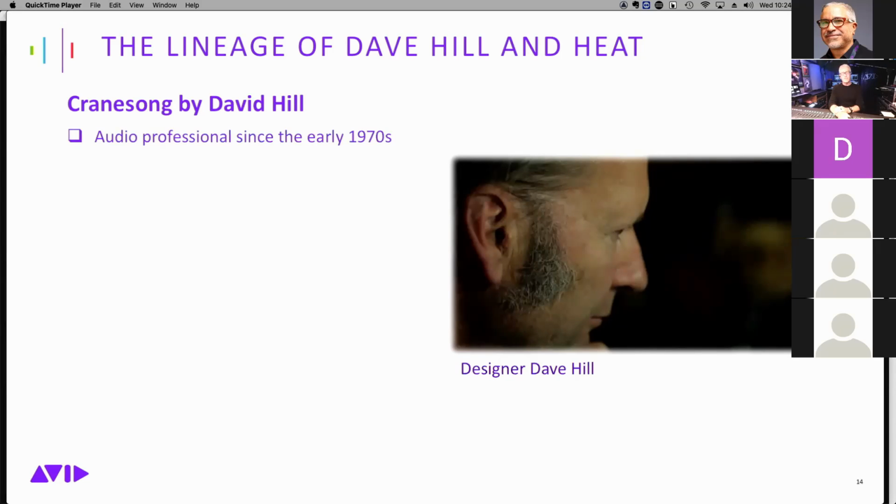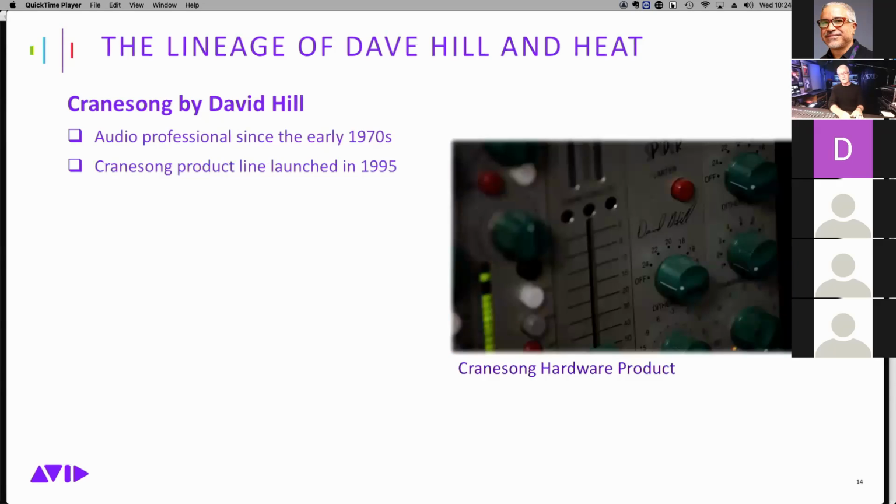I'm sure if you've been in VENUE land for any length of time, then you understand what Phoenix, that plugin, has meant to this console and this platform, but it's been a very similar thing for HEAT for Pro Tools, and it all started with Dave in 1995 when he created Crane Song and launched some of their hardware products that had a lot of these processes in it. They had the head process, the heat process, etc. And if you ever used any of his hardware, you know the quality of this stuff. It's just outstanding sounding hardware, and he's brought a lot of that right back into digital for us.